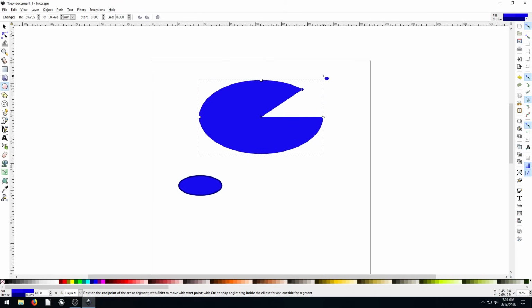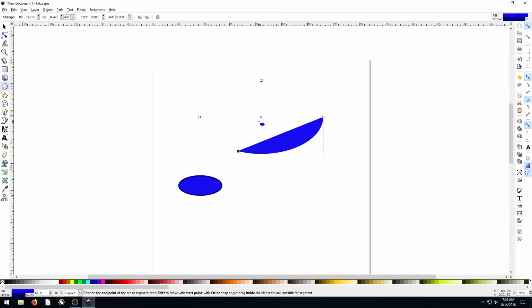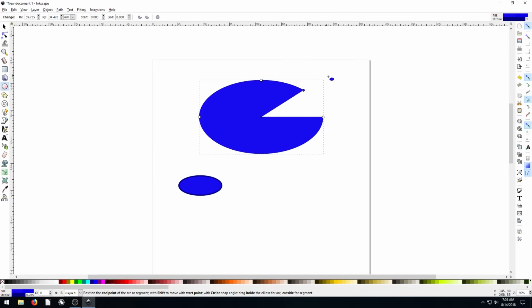If I move my cursor into the inside of the circle, it'll change, and then we'll create sort of a half moon type shape. So there's two different ways we can create a partial circle. We can do a partial like this, or we can do a partial like this, and it depends on where your mouse cursor is. So play with that and get familiar with how that works. There's a lot of times that you'll want to use a half circle, and so you'll notice there's no half circle tool. Instead, you just draw a circle and then control it this way.